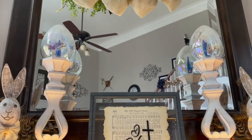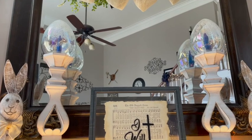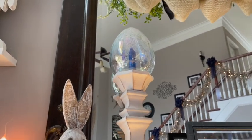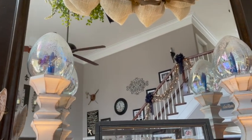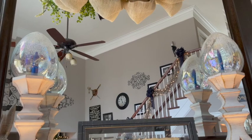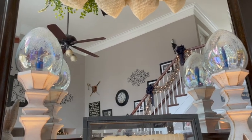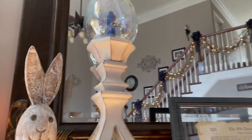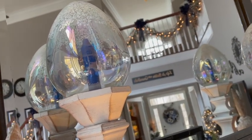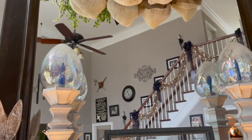And you will notice that I changed my mind on the eggs up on top of the candlesticks. The blue ones that I got from Home Goods were just way too big. I was very disgruntled yesterday because these were the only two eggs that were the same in the store. And I brought them to the car and they had a hole in the bottom of them. And I'm like, oh, Chris, I don't know. What do you think? You think these will go? And he said, yeah, I think they'll go really well. He said, if you put a candle up in there, I'll drill you a hole in the candlestick. And that is exactly what he did. And we stuck a little blue candle up in those clear eggs.